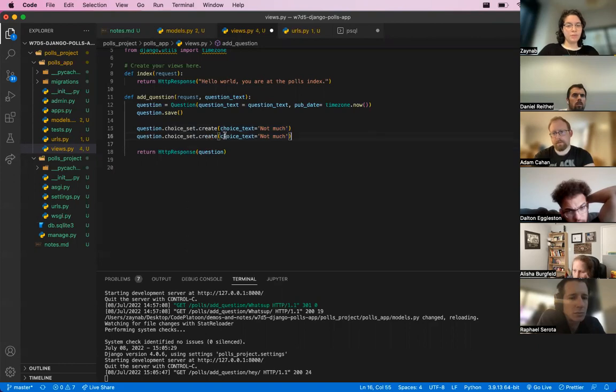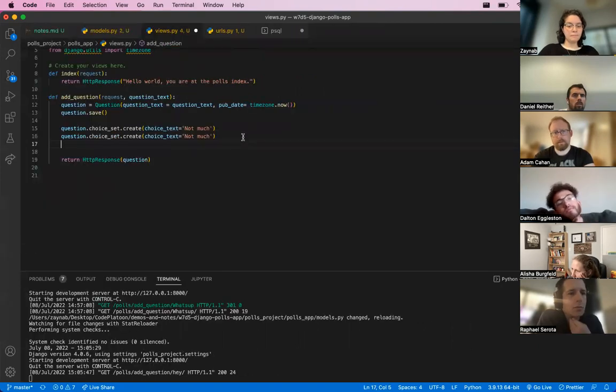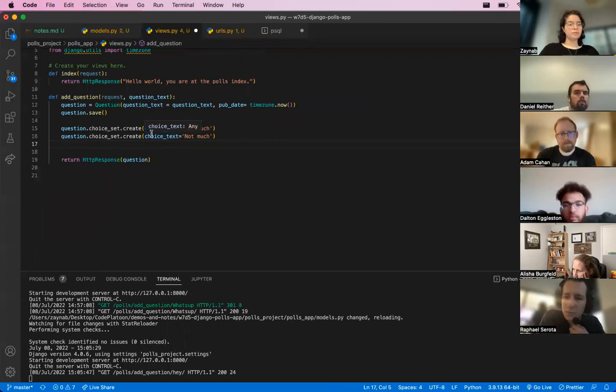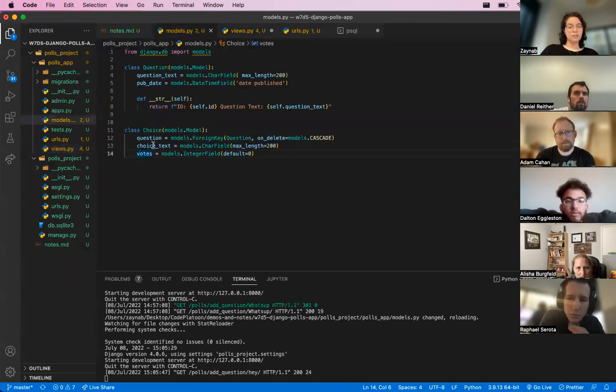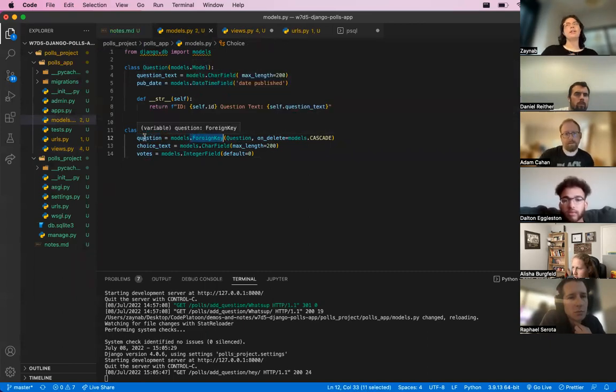Can you explain what the choice_set.create is doing? I keep trying to find choice_set in our models. So I'm thinking this must be some included behavior or something. So when we created our question foreign key here, this automatically ties the question to the choice, right?